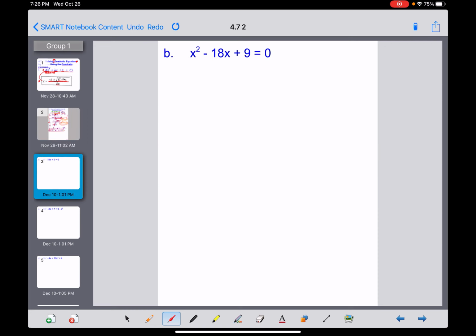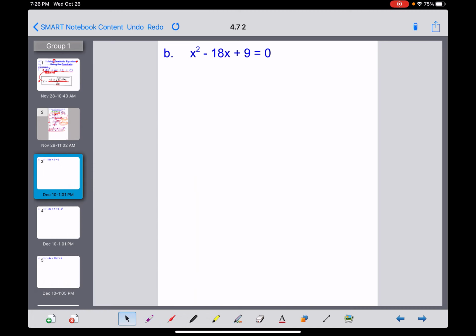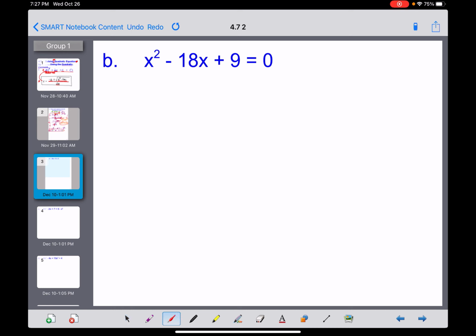But let's take a look at our next example here, everybody. And I think, if I'm remembering correctly, this example is going to prove my point here a little bit. Okay, we have x squared minus 18x plus 9. And if I were to try to factor this, don't write this down, everybody, I would have an x and an x equals 0. Signs look like they're the same and they're both negative, so minus, minus. And now I would need two numbers that would have to multiply to 9 and add up to 18. 3 and 3? No, that adds up to 6, so that wouldn't work. The only other choice for 9 would be 1 and 9. Those add up to 10.